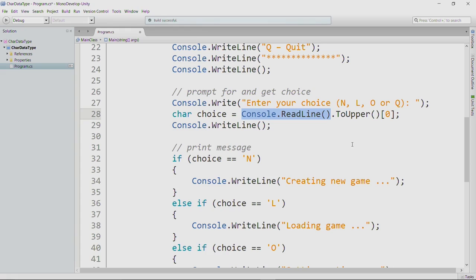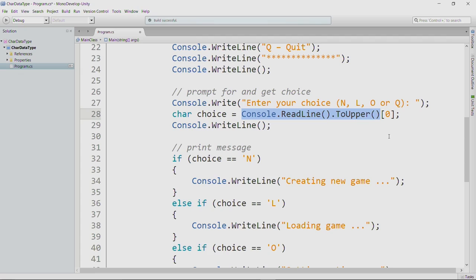So at this point, I'm holding a string of characters. And to simplify my check here, so I don't have to check for both uppercase N and lowercase n, I'm taking the string I got back and making it all uppercase. So now, no matter what they typed in as a string, it is all uppercase. But it's a string right now. It's not actually a single character.